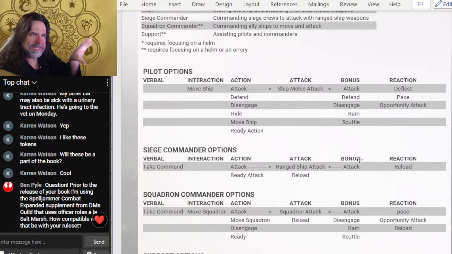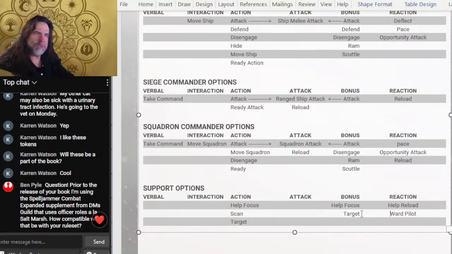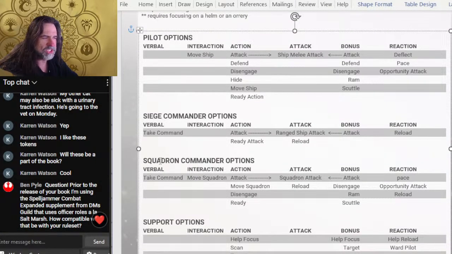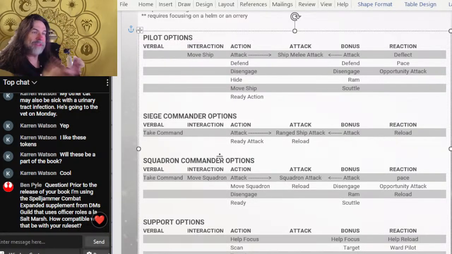All these things use the same action economy. So if you're playing a support role, you could use your bonus action to help somebody target, which would be giving whoever it is that's firing a siege weapon advantage on their attack roll, for instance. And you could then use a reaction to help reload a siege weapon. So you're using your same action economy. Verbal command takes command of different weapons or ships. And the object interaction, depending on if you're a pilot or a squadron commander, you use your object interaction to dictate actions on how the ship moves using normal 5e 5-foot scale combat.